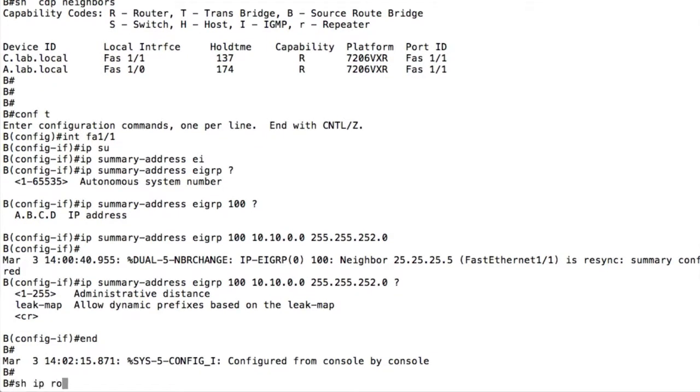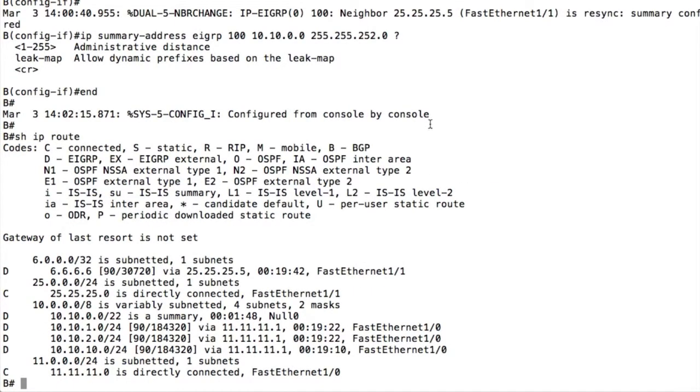So let's do show ip route. We can see the summary that's pointing to Null0. So anything that gets to us for that particular summary that we don't have a more specific route to, because remember, we are going to be routing to the more specific. When you get a packet, the router looks in the routing table and sends it out the more specific route. If we don't have that more specific route, the summary is there in place to avoid loops and to avoid black holing traffic by sending it by a default, for example.